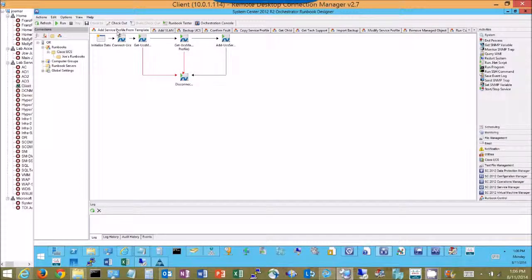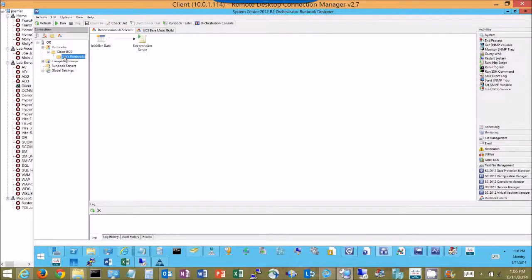Things like adding a service profile from a template, or adding VLANs to the UCS, or backing up your UCS, etc. What I've done here though is I've actually added my own folder, and I've added a couple runbooks of my own based on my PowerShell Power Tool scripts. In a previous video I showed the deployment of a bare metal UCS server using PowerShell.